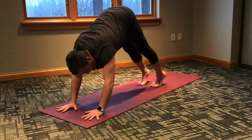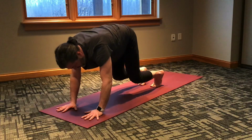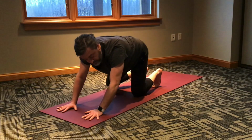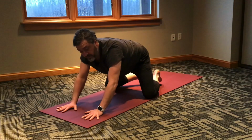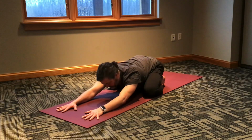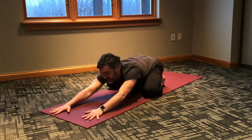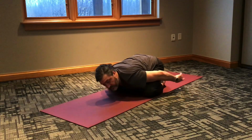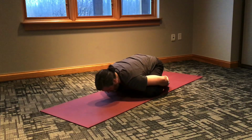Now with your next exhale, bring your knees all the way down to the ground. Knees can stay together or you can take them wide. Send your hips back towards your heels, dropping your head down towards the mat. Arms can continue to reach forward or you can take them around, reaching towards the feet. But breathe easy.